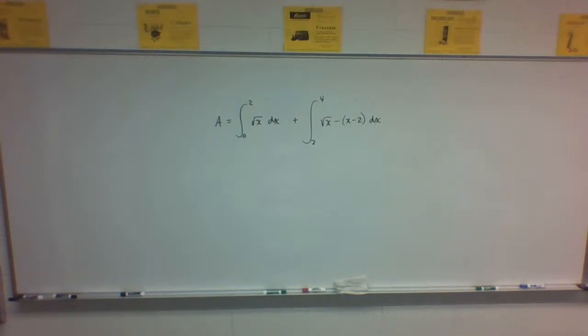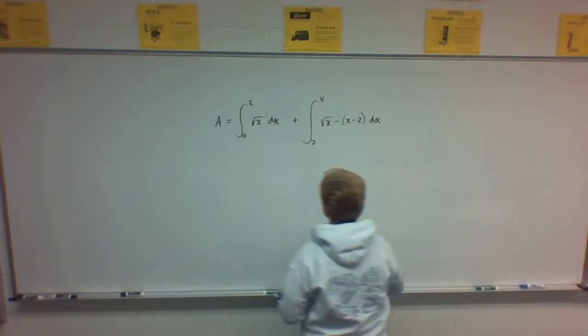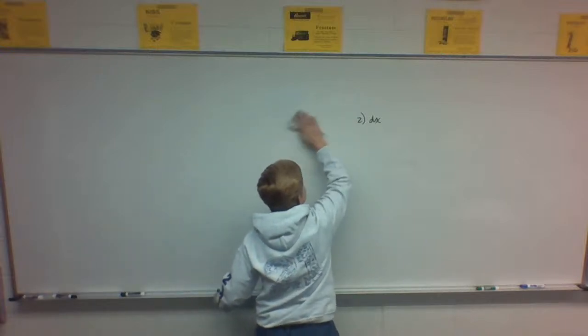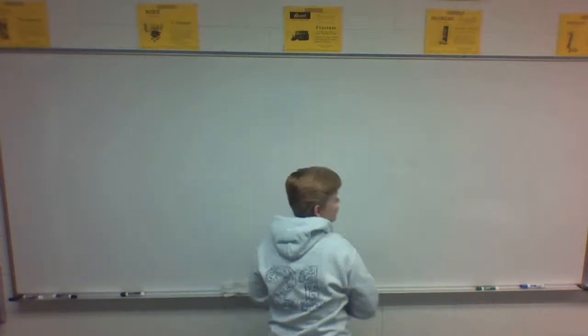Okay, now, on page 393, where it says integrating with respect to y, this is where it gets weird. This is where you're going to have to make some adjustments in your own mind. And I won't be able to see if you've made them properly. I won't even be able to ask you very many questions to see that. So if you are having trouble or you don't see it the way I see it or the way I'm trying to explain it, please stop me and let's talk about it.